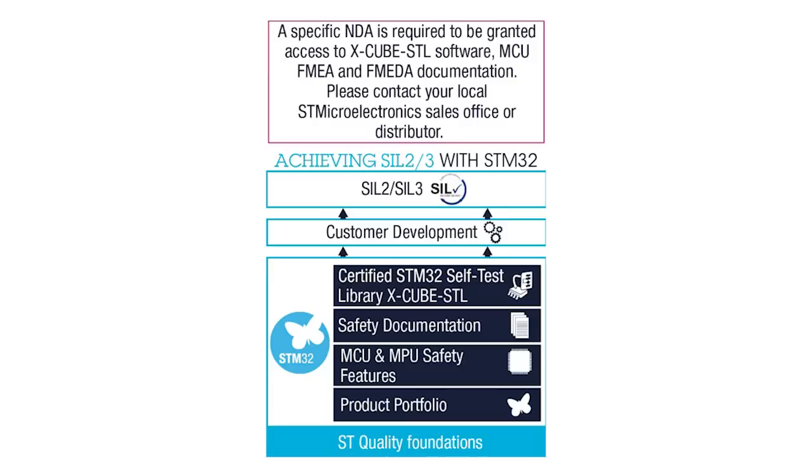The same can be said of developing against industry standards, which, if you're designing an industrial IoT sensor system, you will be. The X-Cube STL Functional Safety Package, provided as a library in the STM32Cube development environment, provides a functional safety package for engineers who need to certify functions up to IEC 61508 Safety Integrity Levels 2 or 3. The TUV Rhineland Certified X-Cube STL includes a software-based diagnostic suite that uses a fault injection methodology to detect random hardware failures in the CPU, SRAM, or flash memory. To access the library, you'll need to sign an NDA and download the STM32CubeU5 MCU package, but that also includes reference code for things like TrustedFirmware-M in accordance with the ARM PSA security model, and examples of features like LP-BAM.